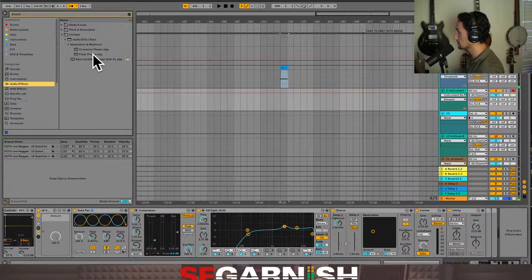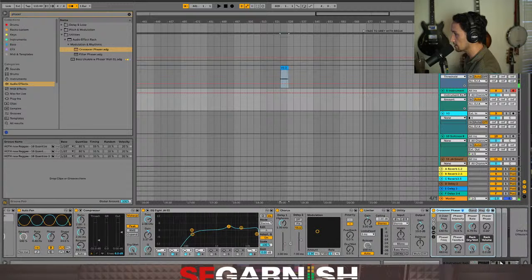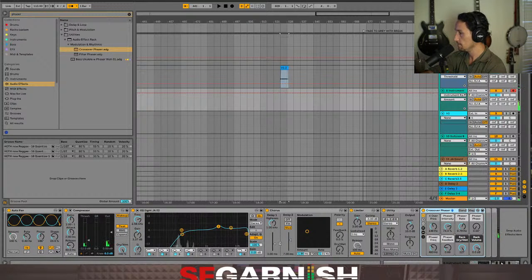Audio effects. Let's try this phaser over here at the end of our chain. And let's just try this out. So this would be phaser on or off with the dry wet we can essentially do.